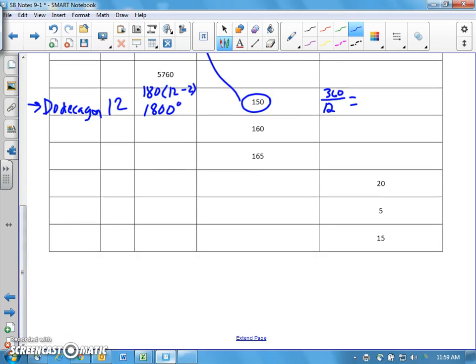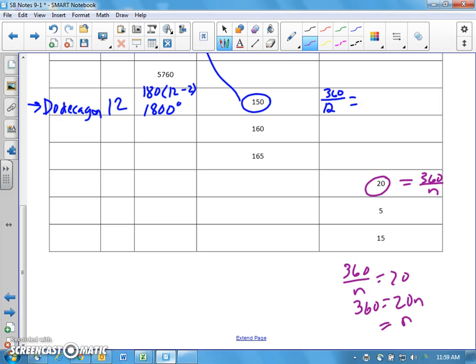The last grouping are ones where I'm giving you your 360 over n. You can work these the same way. If I know this is 360 over n, then I can set that equation up and go solve. So 360 would be 20n, and when you divide it comes out to be 18. So we've got an 18-sided figure here, and you should be able to go through and calculate all the other columns. If you don't know the name, look it up. If it's over 20, you can simply call it by that.